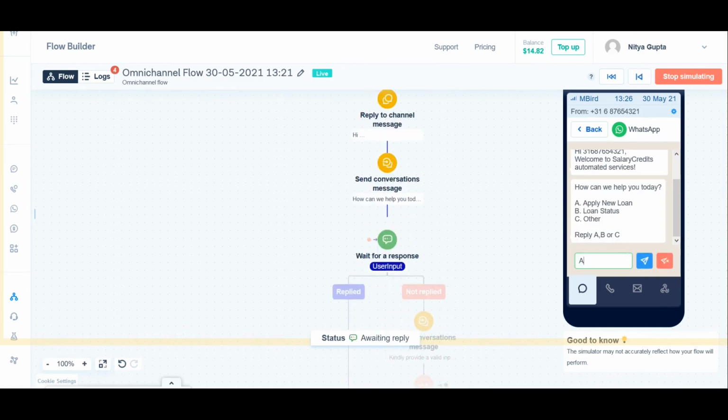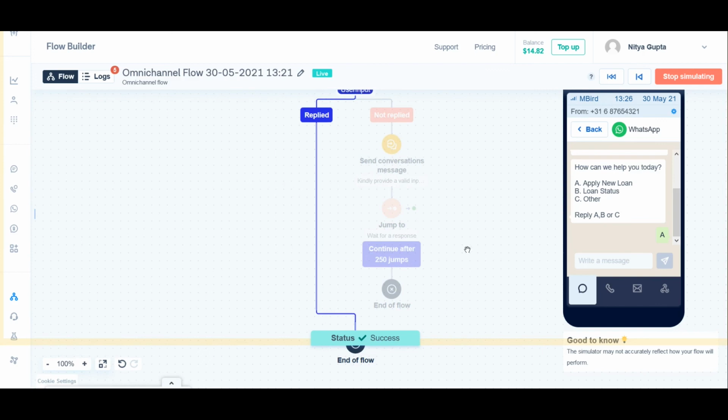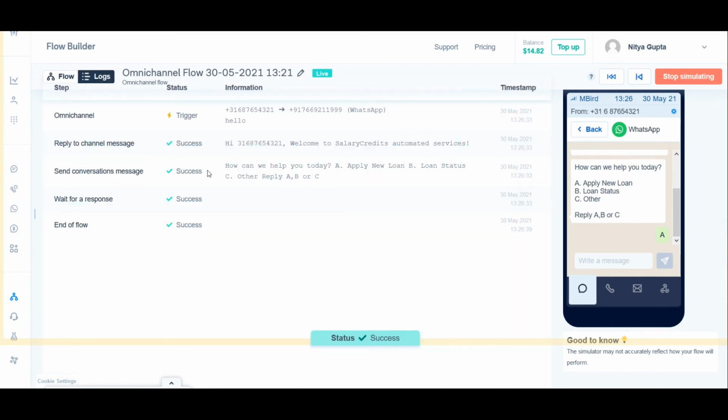Execution of each step can be seen here side by side. Status is success. That means our flow has no design error. You can also look at the logs for more details.